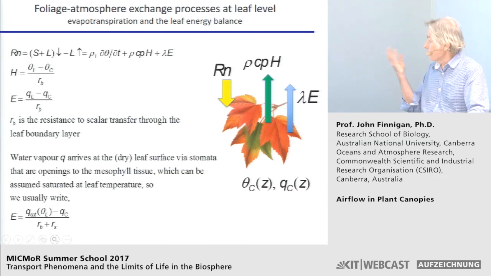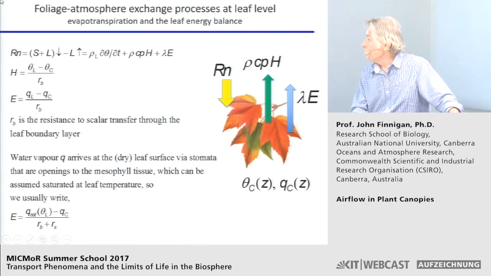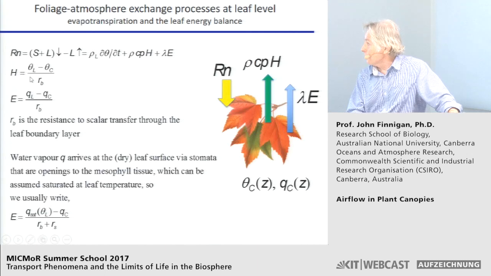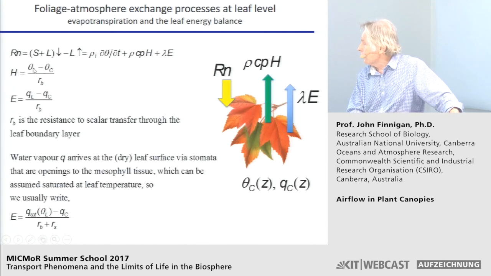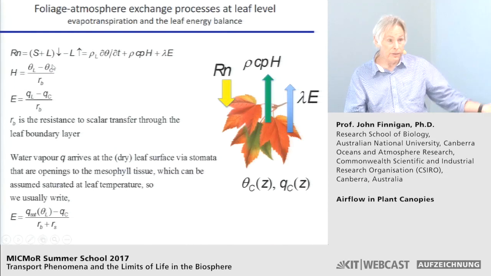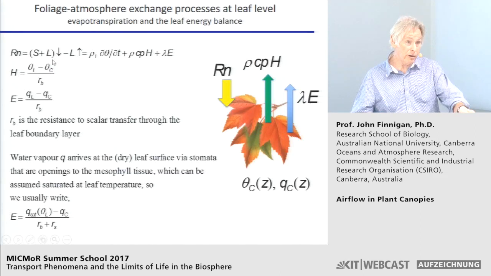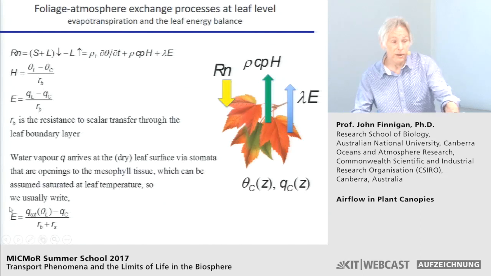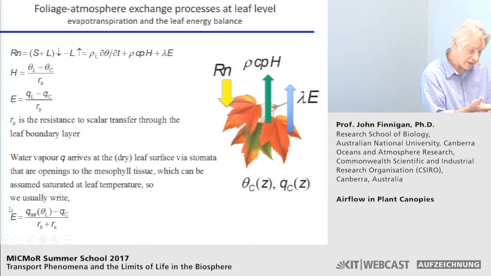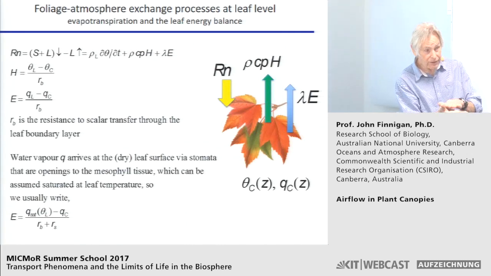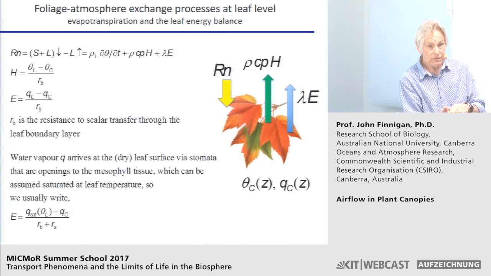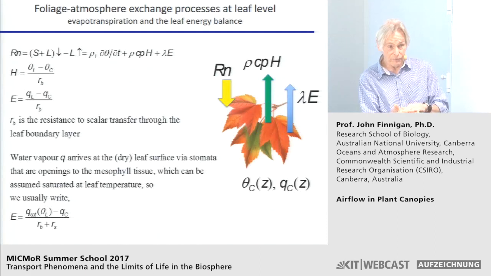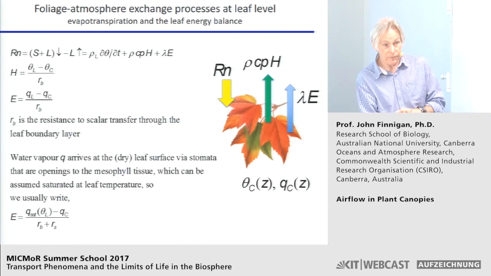Now we also, at the leaf level, typically parameterize these things as the heat flux, as a temperature difference. Actually, I should have a length scale in here, but never mind for the moment. The difference between the leaf surface and the canopy, the average air temperature in the canopy, divided by a boundary layer conductance, which describes the difficulty of heat getting through the thin laminar boundary layer, molecular boundary layer on the surface of the leaf into the well-mixed canopy air.